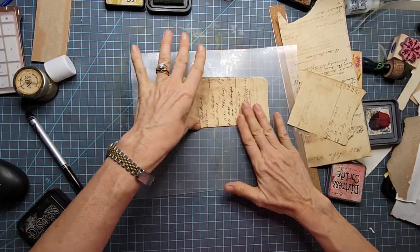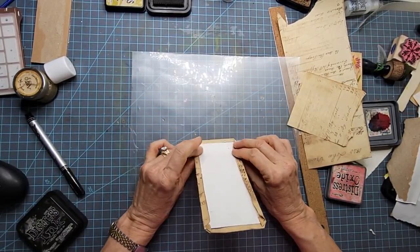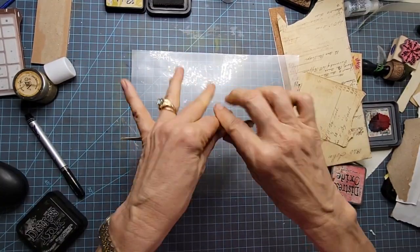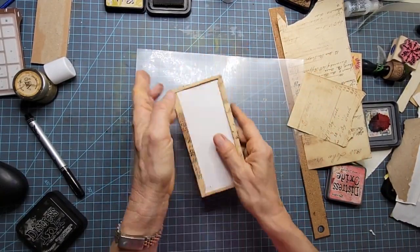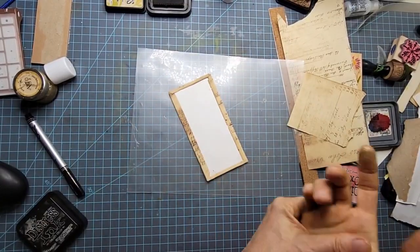See, it's cracking a little bit on the edges, but that crack will be to our advantage because it's going to give us a nice broken rough edge. And then we can do a little bit of inking, if we choose, and you don't have to. I mean, this is beautifully aged as it is. You don't need to do anything to that. But it will grab the little broken edges and give yourself more stuff.